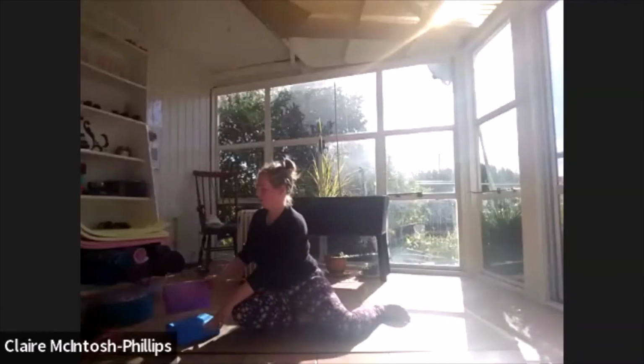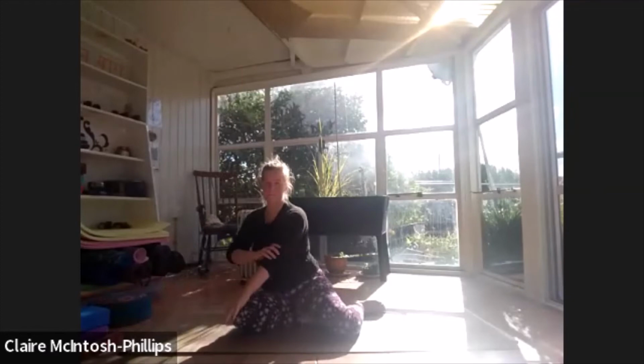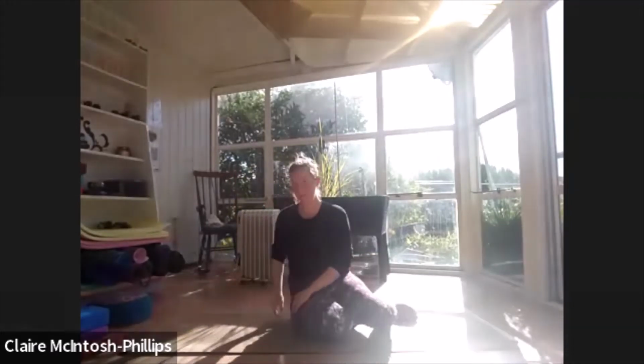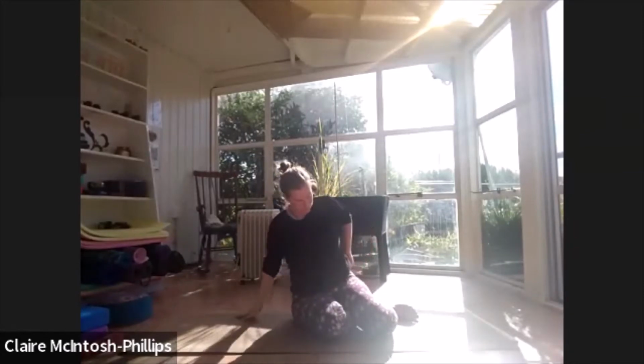Placing the blocks off to one side. And starting to get more into the shoulders and the arms now. Starting on the right side, bringing the right hip down to the mat. Bending both knees, bringing them in.